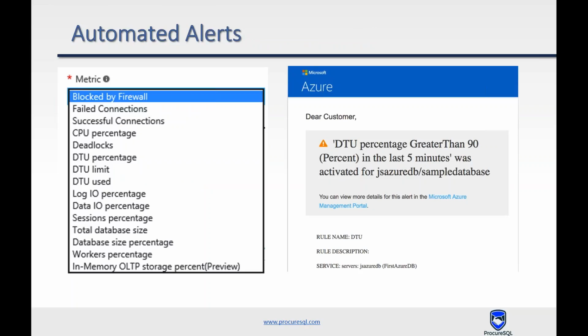But one of the nice things that's out here is automated alerts. So for example, if your DTU is hitting your bottleneck point of what you have, kind of like what I showed you in the early examples when I tried to take my Stack Overflow database and use S0 tier to move it over, you can set this up so that you're alerted. So for example, one of the options is to send you an email, but you can actually even have this take some actions, like run a PowerShell script for you as well if you want to.